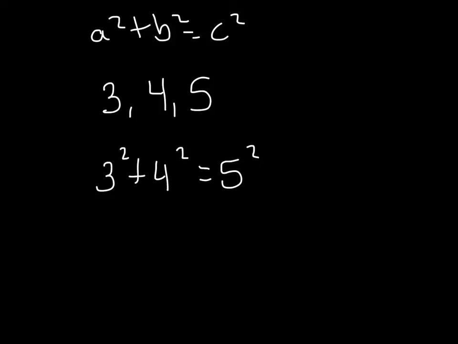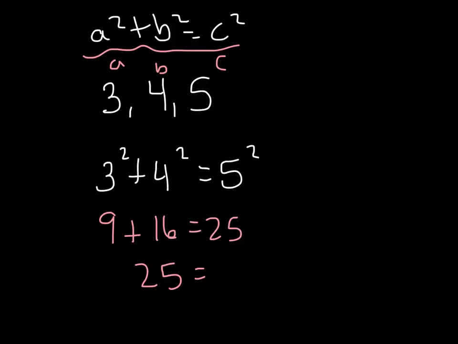One thing I want us to be careful of is assigning the correct variable to the correct number. C has to be the longest side, the hypotenuse, and it doesn't matter which one's a and b because addition's commutative. In this case it works because 9 plus 16 does equal 25. So if you're given three numbers and asked whether it's a right triangle, you can determine that by simply plugging them in and seeing if it works. Anytime three whole numbers work, we call those Pythagorean triplets. So let's do an example where they don't work, and then how might we determine whether it would be acute or obtuse?